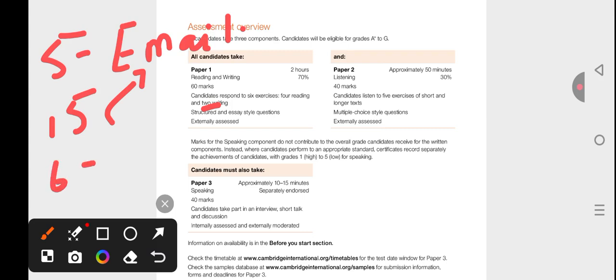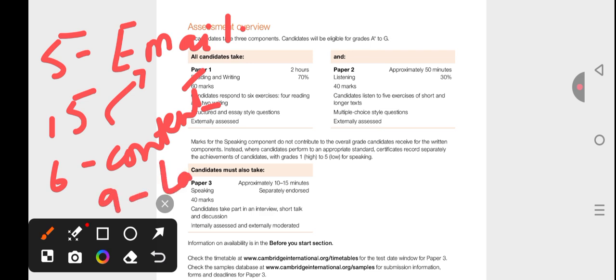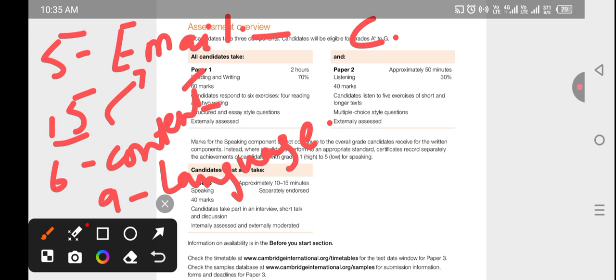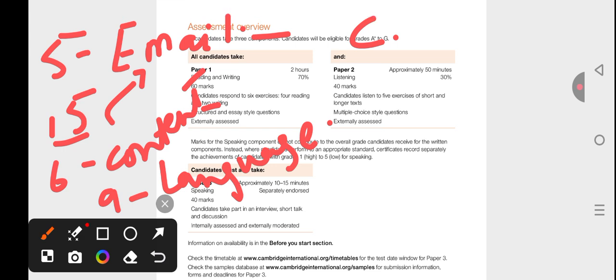You can say 6 marks are going to be for the content, like whether you're writing according to the requirement of the question or not, and the 9 marks are going to be for language accuracy, like how you are using idiomatic expressions, how you're avoiding repetition of the same words, how you're using a wide range of vocabulary and transitional devices. Often we say cohesive devices. So these things will be included in the email, but the total marks are going to be 15. Okay, and this is a mandatory, compulsory exercise. All students must understand how they can write the email.